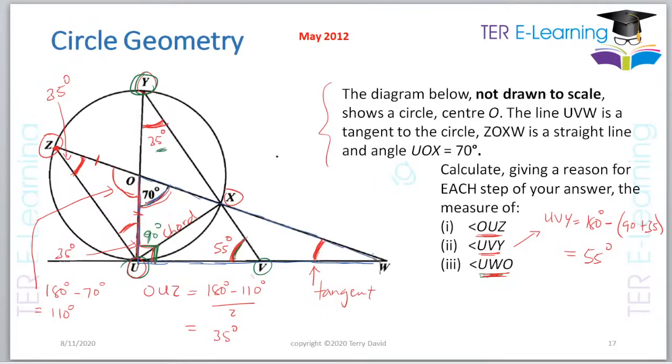We know that this angle here is 70 degrees, right? And we also know that this angle here is 90 degrees. So therefore, all you're doing is working out this as if it's a triangle. So this one here is simply 180 degrees minus, and you're going to have to add 90 degrees plus 70 degrees, right? And this will be 20 degrees, right? So this answer here is 20 degrees, okay? So that's the answer for that one.